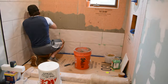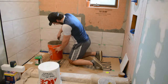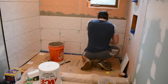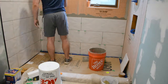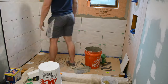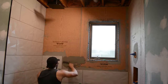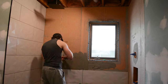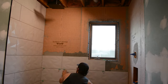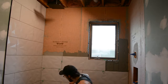I made sure to back-butter every single tile. I'm actually not using levelers — because I made sure all my walls were perfectly straight beforehand and applied a very consistent amount of mortar to both the tile and wall, I was able to achieve basically zero lippage across every single tile. If I had started to have lippage I would have implemented levelers, but throughout the whole process I surprisingly didn't have to.